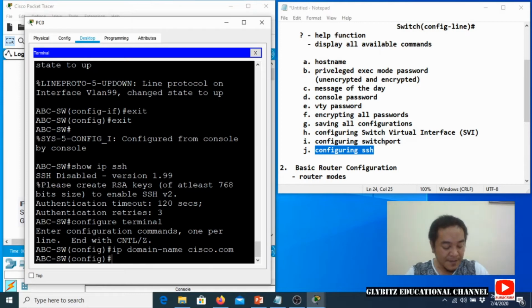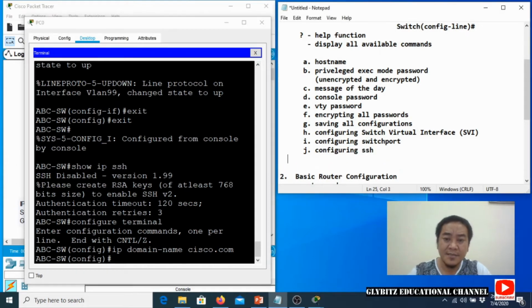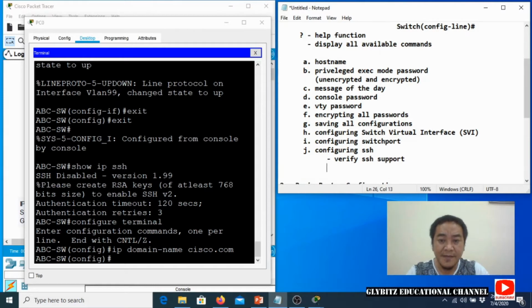Okay, so what is that RSA? So under RSA, let me put here first: verify SSH support from your device, and then you need to configure the IP domain, and then generate the RSA key.